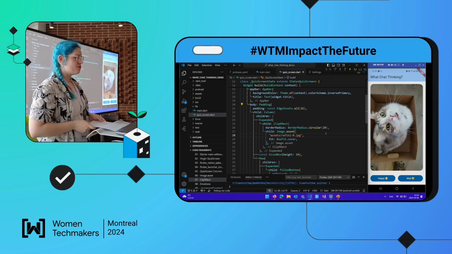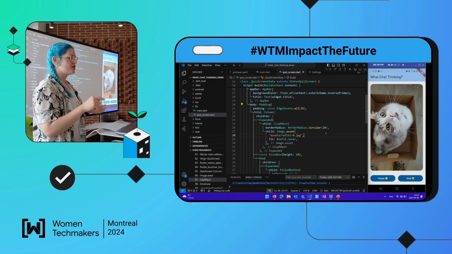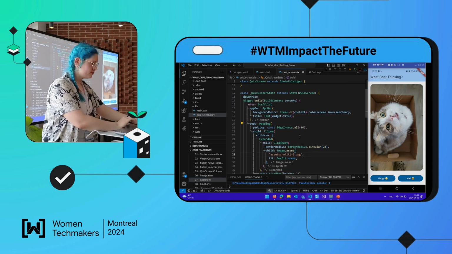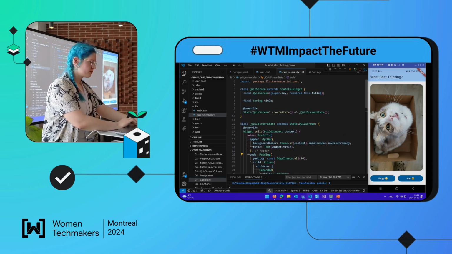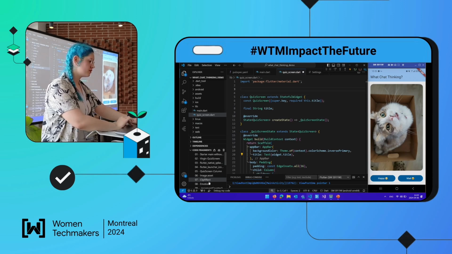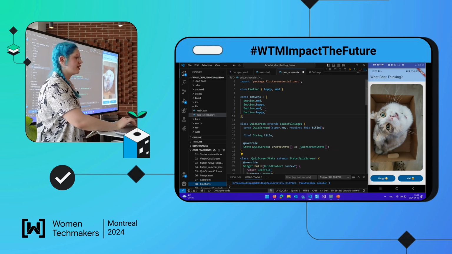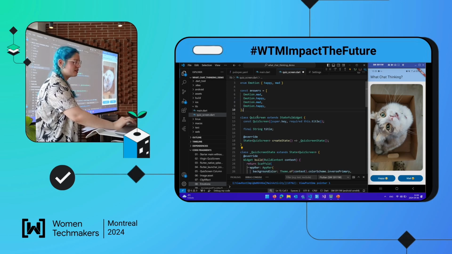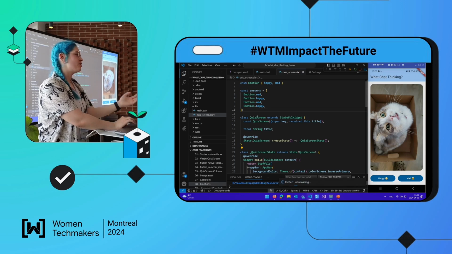Now we can focus on the question management. So when we click on a button, we want the image to change. So right here, okay, I have a dummy database of my answers, which is basically an array. And I have two types of emotion, as I've said before. My cat is either mad or happy. There's nothing else. And these are not the real answers, right? I don't want to spoil the fun.